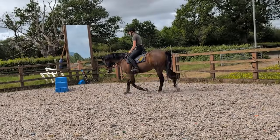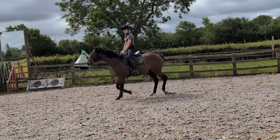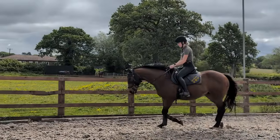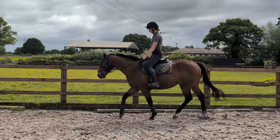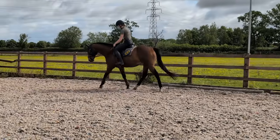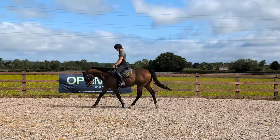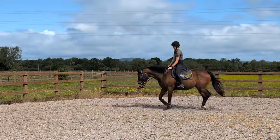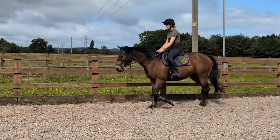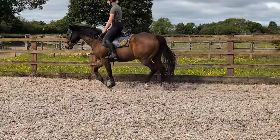You'll just see there, he's not lame, but he's not uncomfortable. It just doesn't look great. Just very choppy. You can just see really, really choppy there, and the head comes up. So what we want to do is try and encourage that head and neck just to drop and relax, and then hopefully the shoulders will open, the back end will be able to move him a little bit, and there he's actually going, oh, I can have a little stretch, and Ellie's just going, there we go, just take it. And again, his little ears are just pricked.